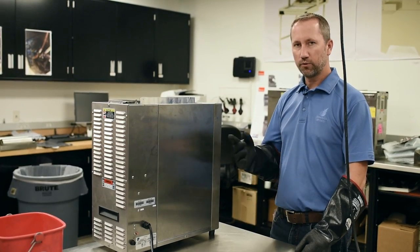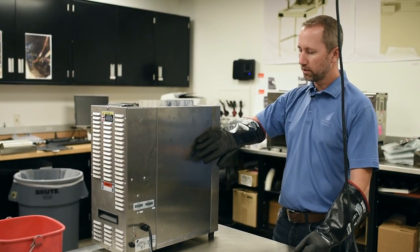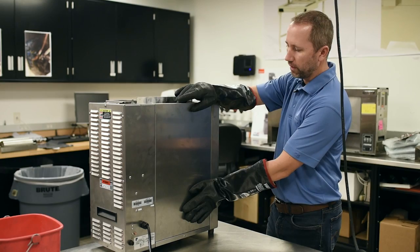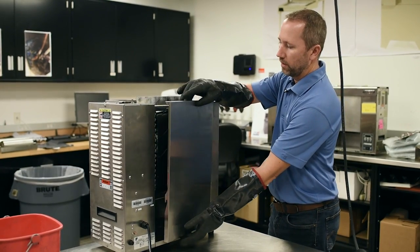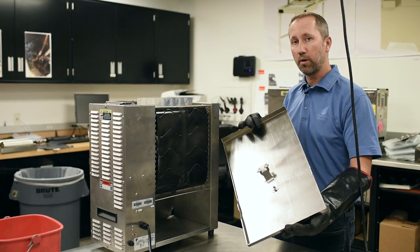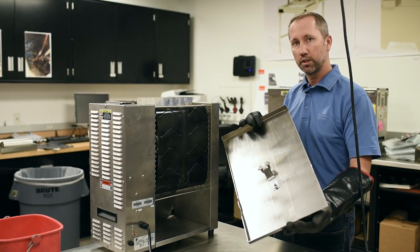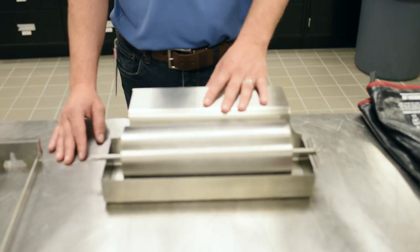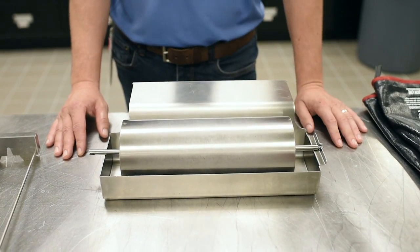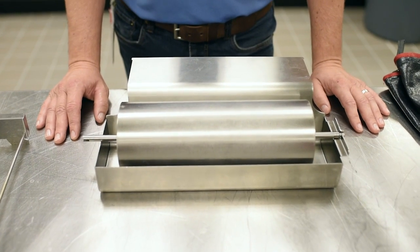So unlike the front cover, the back cover to the toaster, again with my heat-resistant gloves, I'm going to lift up from the bottom, remove this cover, and take this to the 3-compartment sink or the dishwasher to be properly rinsed. Just reiterate something after you've fully rinsed all the parts and pieces to this toaster.